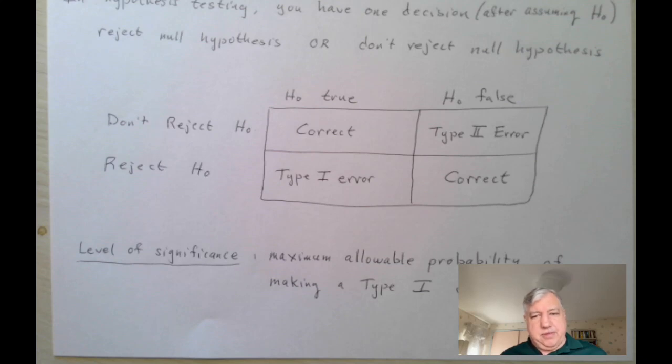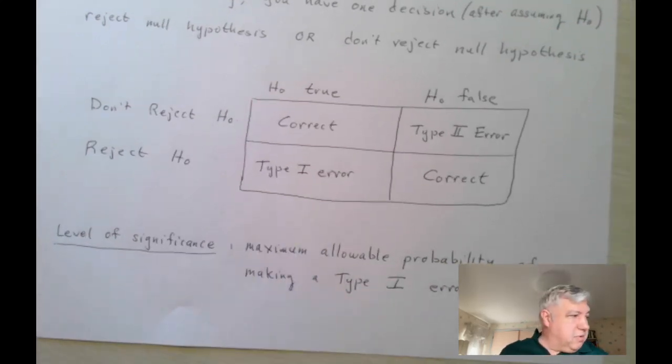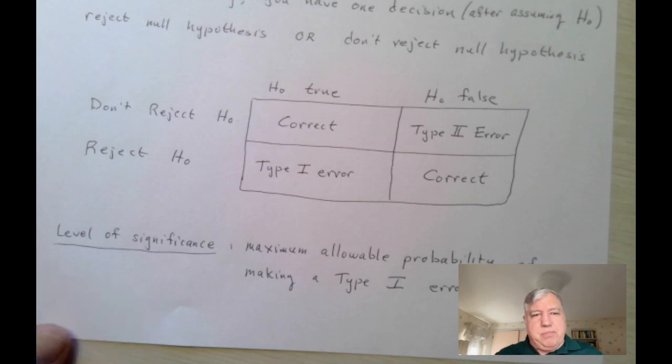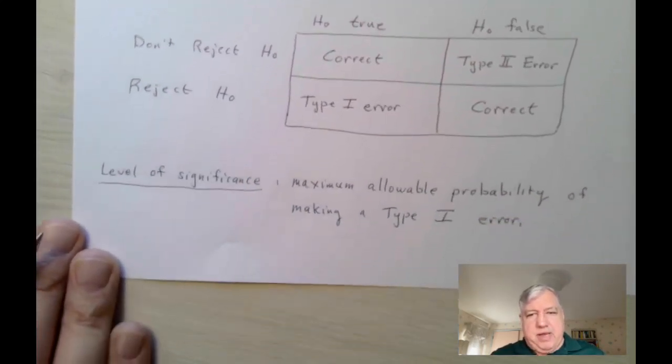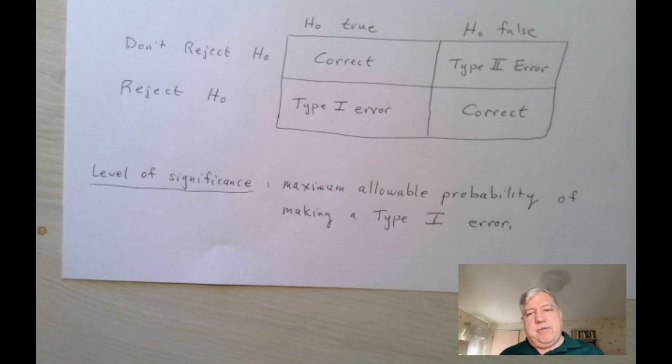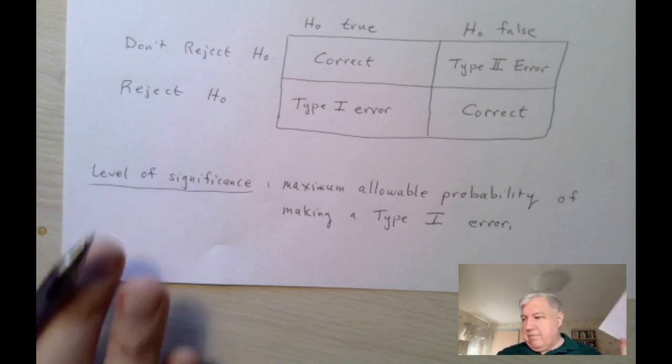Also, in this sense, if you vote not guilty, you're not saying that we're convinced that the defendant is innocent. You say there's not enough evidence to overturn the initial assumption that the defendant is innocent. Okay. All right. So that's what the type 1 error is, what we're talking about here. So the game we play, and it might be helpful to think of this as a game, is that you assume the null hypothesis is true, and then go from there. And we'll see what that has to do with claims in a minute.